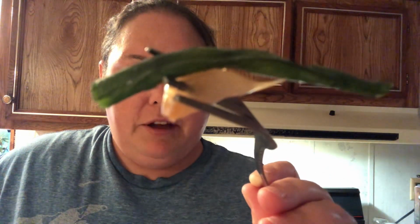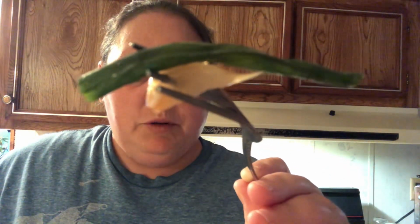Hot. So that's what it looks like with the fermented garlic on it. Both of these are homegrown. That's really good. That was night 2.